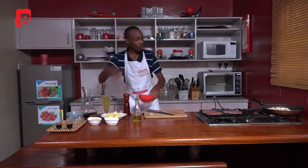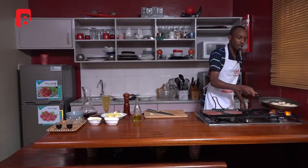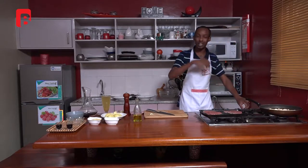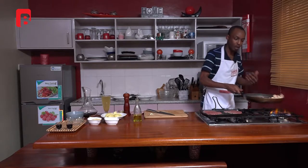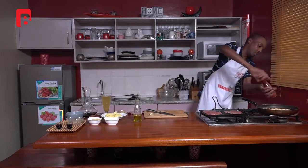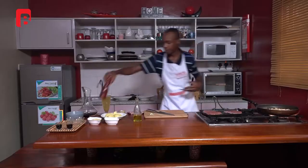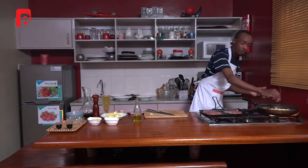And now all we're going to do is give that just a bit of time to cook, but always remember to continue tossing your pan. If it's still a difficult technique for you, you can just use a spoon. I prefer to just toss the pan because it's now a custom technique. All right, so while that continues, I'm just going to season that with just a little bit of black pepper. And we're also going to add about 2 pinches of salt.